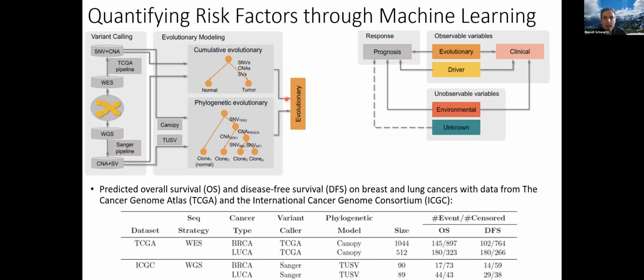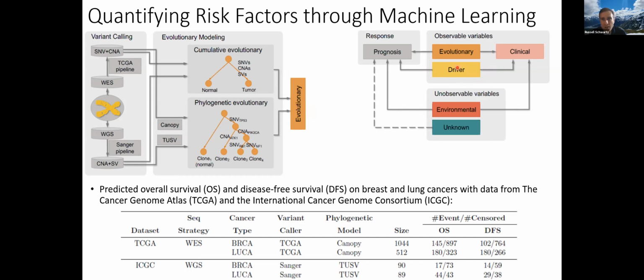And then we're trying to ask, how important are these features? How much of our ability to predict comes from this kind of knowledge specifically? And we ask that in contrast to two other sources of knowledge. We have driver features. So driver features are features that tell us about mutations in particular genes that are important to cancer. So specific mutations. In the evolutionary features, we're abstracting away what particular genes are being hit. We're looking at overall processes, and in the drivers, we're paying attention to the genes.